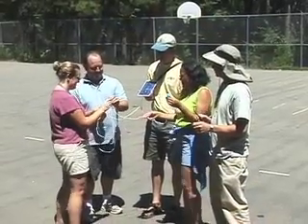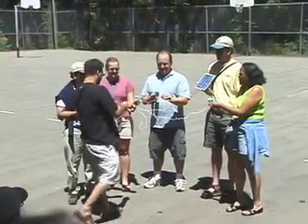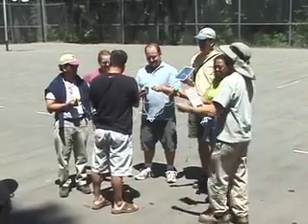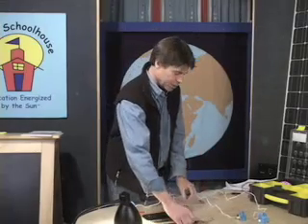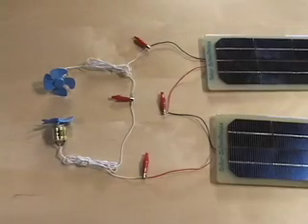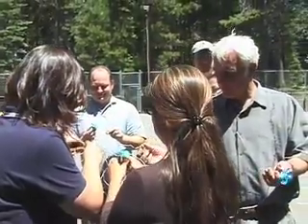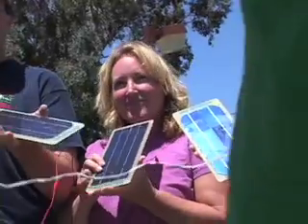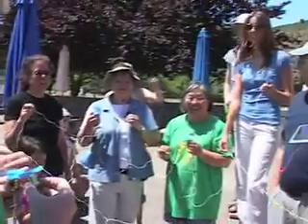We continue to invite more and more people in, each person with a motor. As you add more motors, they'll start to slow down. When that happens, ask the students what should we do — and they'll come up with an idea like adding another solar panel in series. To add in series, hook the red wire of one solar module to the black wire of the other. You can keep adding panels until you've got the whole classroom going. It's a nice way to show that each person's connection has to be there for the circuit to work, and it creates a really nice feeling of unity.